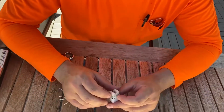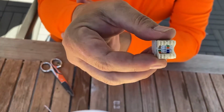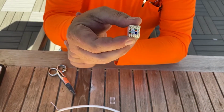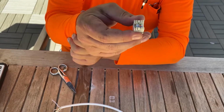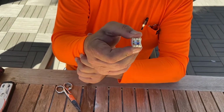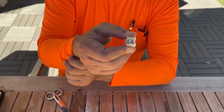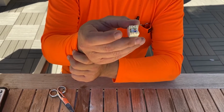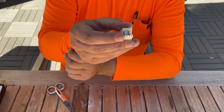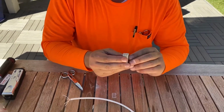And if we take a look at our connector, there's actually an A color and a B color. So that basically stands for T568A and T568B color code combinations. You can look up those combinations with a simple Google search, but in most cases A is for residential and B is commercial, so we just basically use the B primarily. So let's go ahead and check that out.